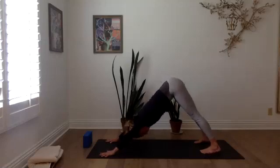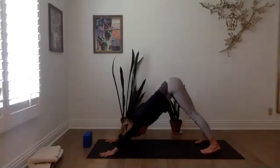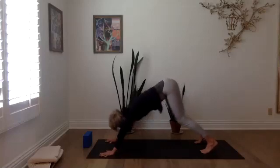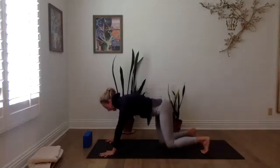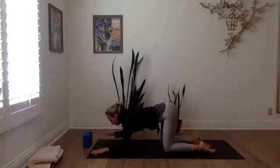Just 3 breaths like this. Softening at the knees. Turn your triceps down and recommit to the center of the pointer finger base and the thumb. Lower back to your knees as you next inhale. And as you exhale, take your forearms to the earth.